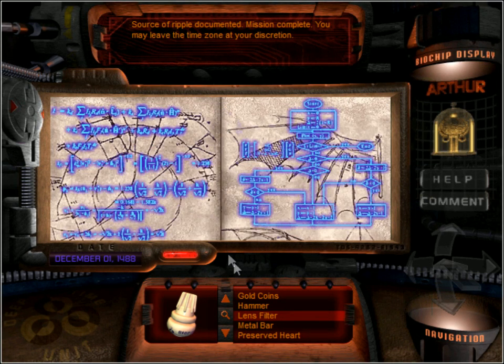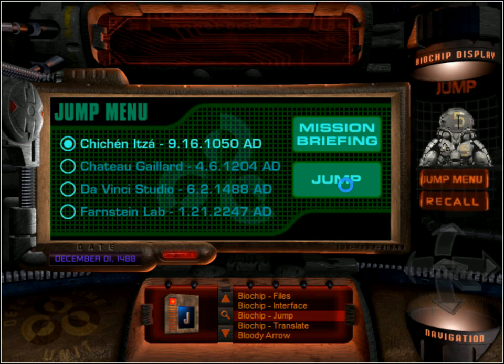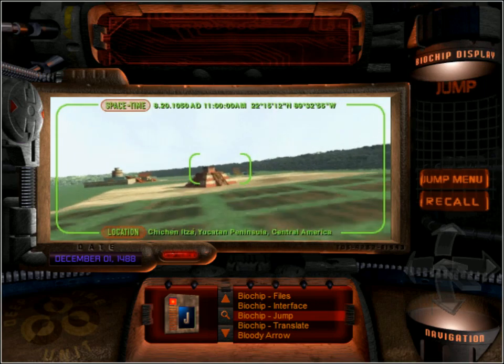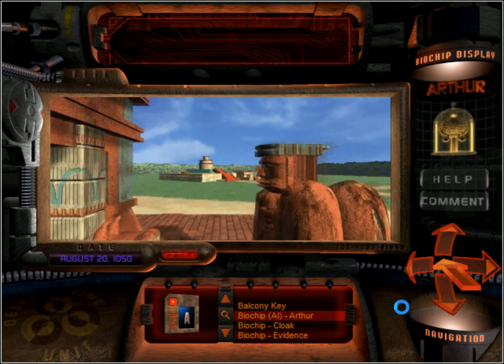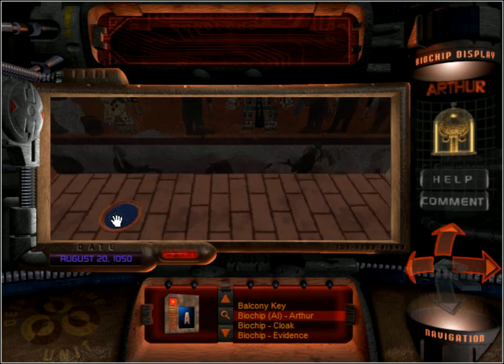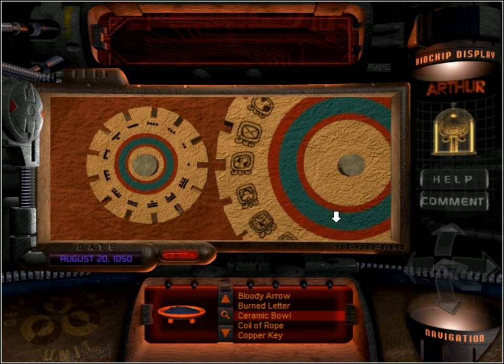But anyway, we are done here. Let's return to Chichen Itza. Yes, everything here has reset, so we need to just do this once more. There we go.